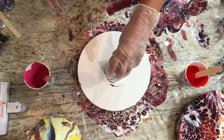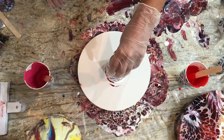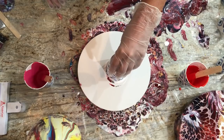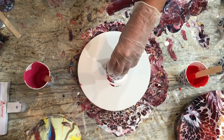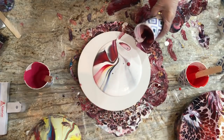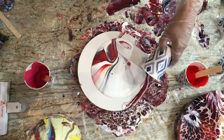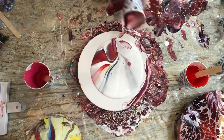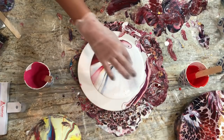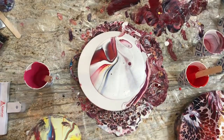All right, let's try this again. Ready? Geronimo. Straight up for the white, and then move it out of the white quick. It's stuck. Oh, look at the Payne's gray there turning into blue, hitting up against the white. Huh. Interesting. I didn't get all white this time, but let's see.